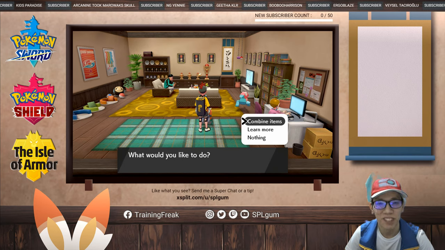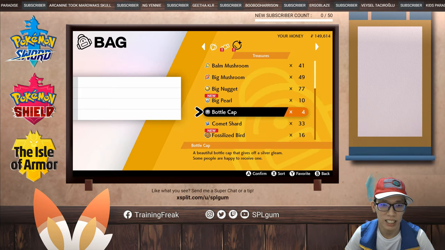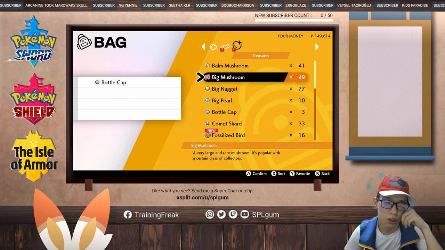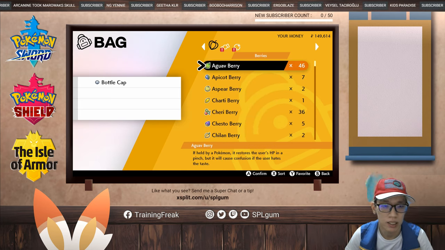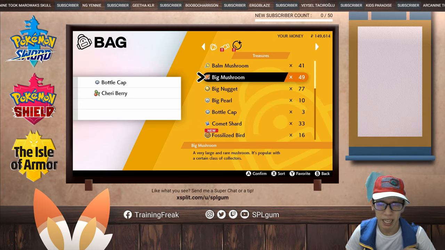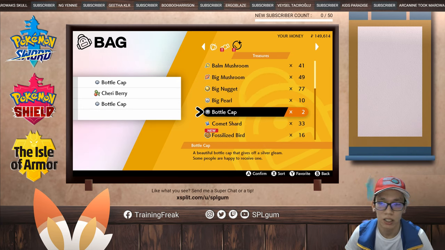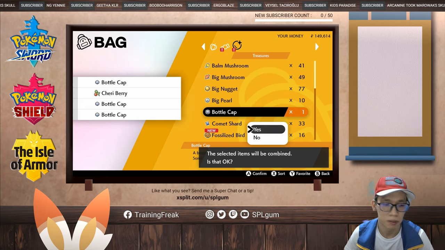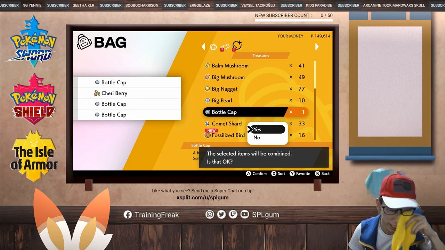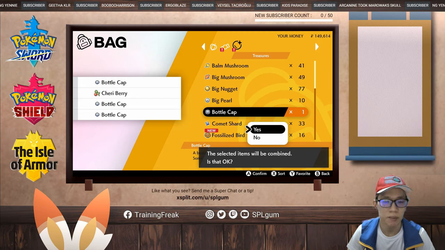Let's try it again. So again, oh gosh, that is scary. 1 bottle cap, any item for the second one, I will pick some other item, probably a cherry berry. And then 2 more bottle caps. My eye is suddenly stinging. Oh no, I'm not getting emotional, it's just stinging right now. Okay, guys. 1 bottle cap, 1 random item, 2 more bottle caps.